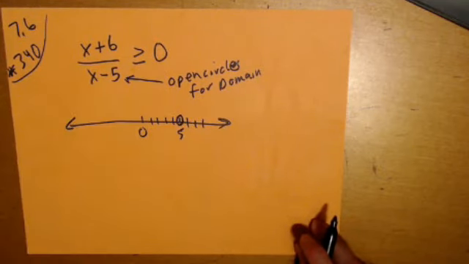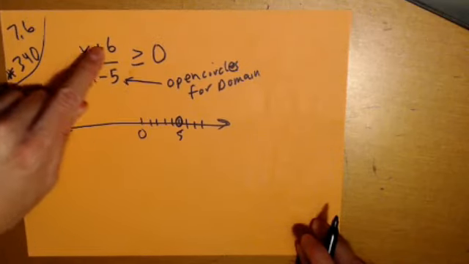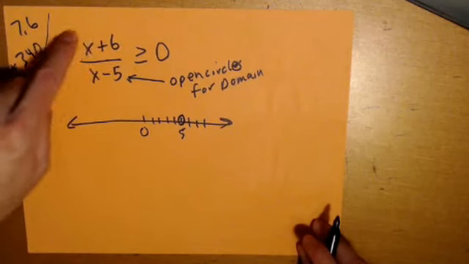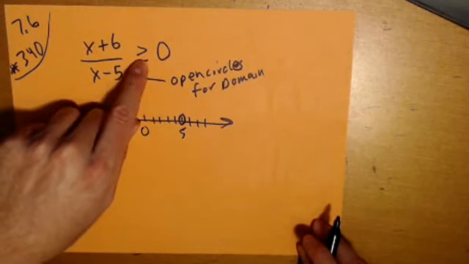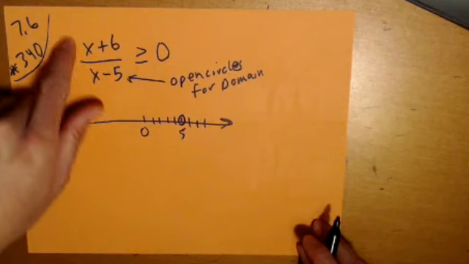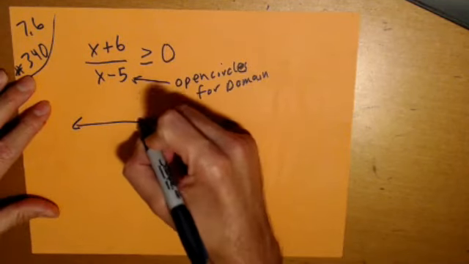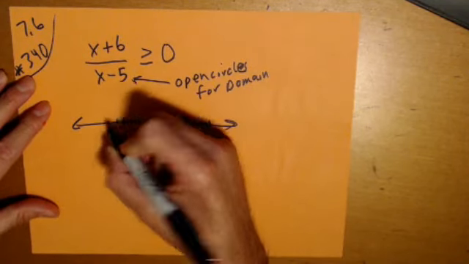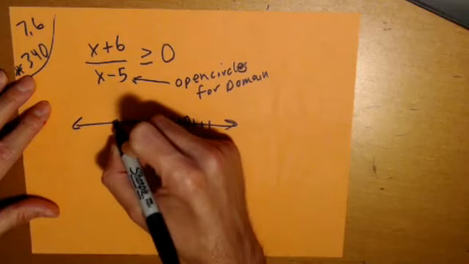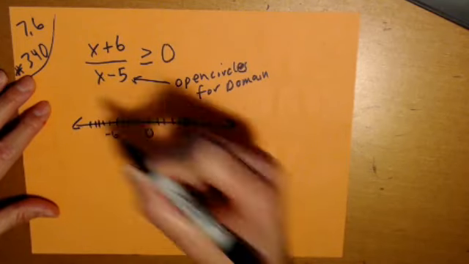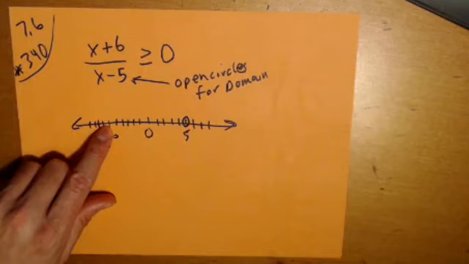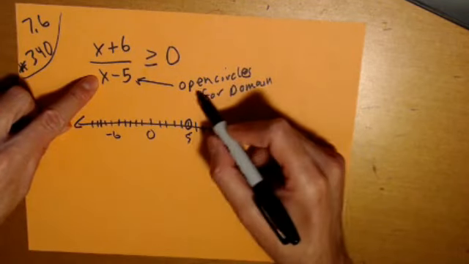Do they give it not 0? Okay, they eventually make it not 0. So right now, the right side's 0, so we're good. So now, set the top equal to 0, or equal to. So when does the top equal 0? Negative 6. Now, the question is, the denominator always gets an open circle.